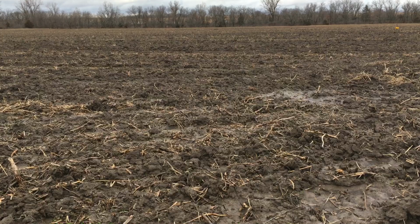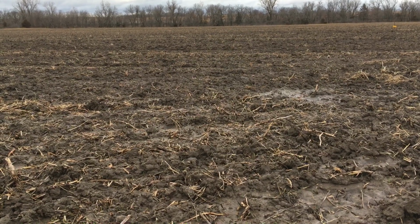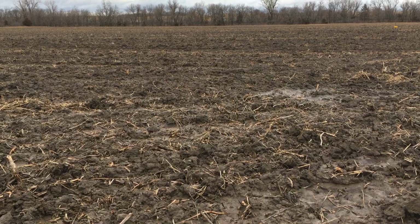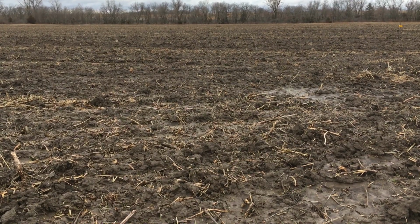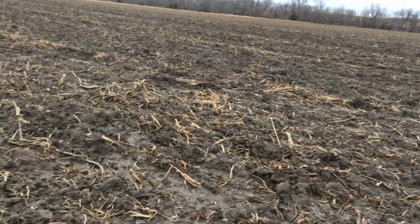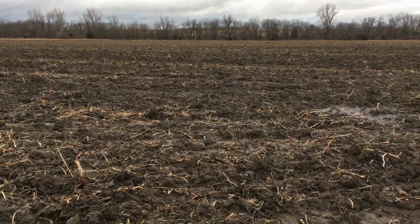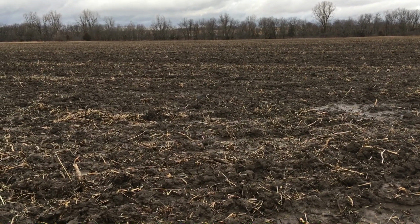And I was planting even that early seeded wheat that went in that third week of October. The ground was so wet that it was balling up on the press wheels, and so I didn't have as good a depth control as I would have liked, but I did get the wheat in, and the wheat is spiking up, and the early wheat actually looked halfway decent. It got about 2-3 inches tall before it shut down for the year.